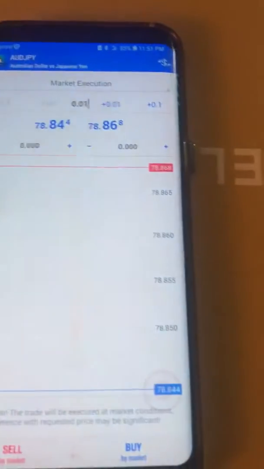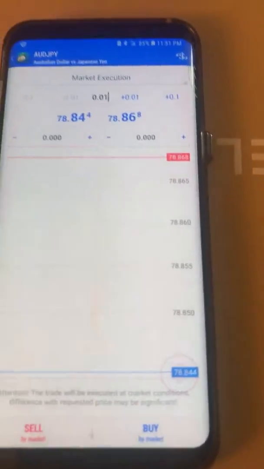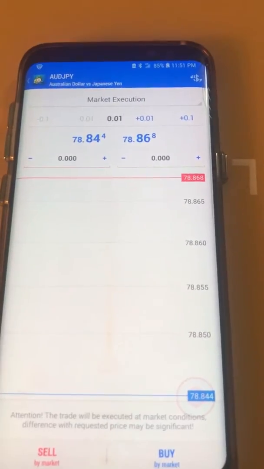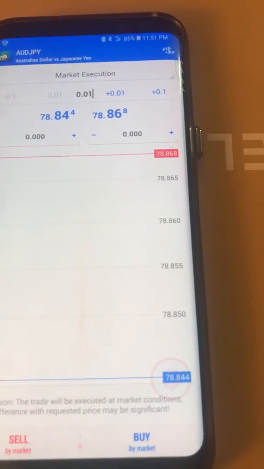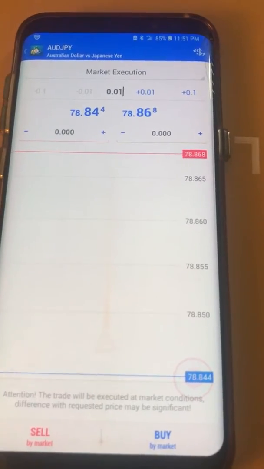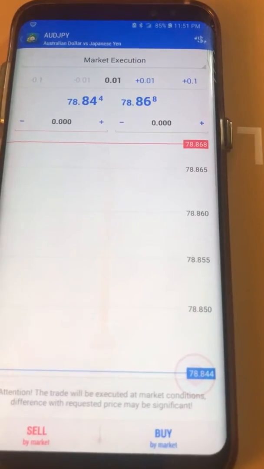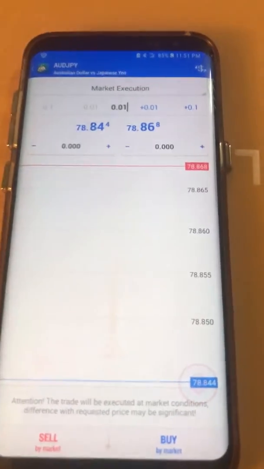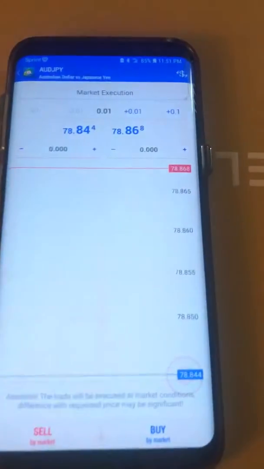If you put $200 in a bank today and you went back to that bank tomorrow, you would only have $200. However, if you trade in the Forex market at a 0.01, which is 10 cents, and you earn, let's say 20 pips, 20 points on that trade, you just made $2. You just made more money in one trade than a bank is going to give you on your money. Let's be happy for the small victories.